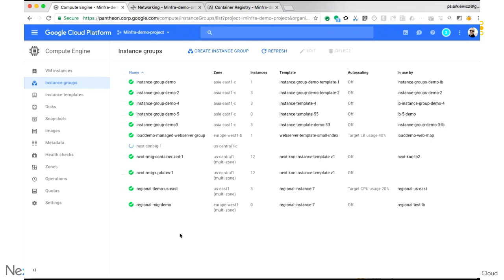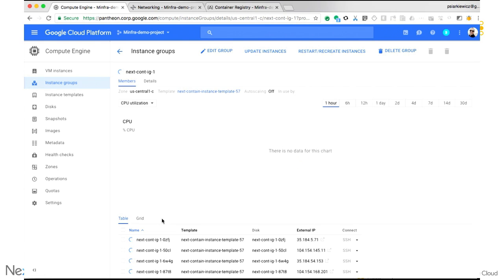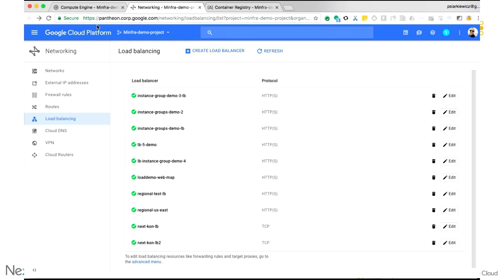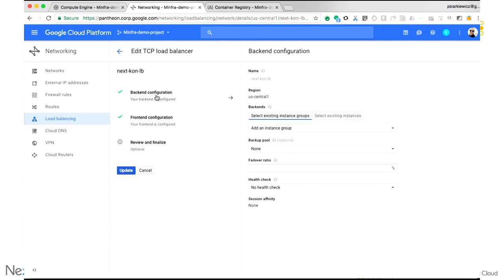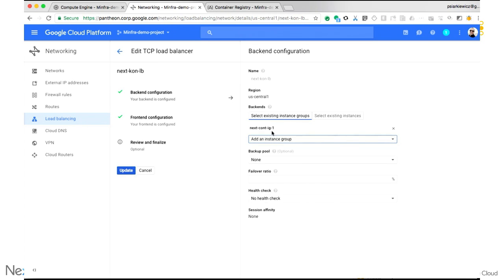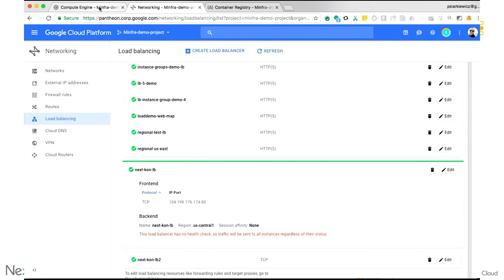Because now that we have 10 machines, obviously we want to have a single IP that can be accessed by the users. And so we don't want to have 10 individual instances. So the group is being created, the instances are being created, and now we can tab over to networking and load balancer. And choose one of the load balancers that was created previously, but it's empty, as in there's no backend. So right now, that load balancer has no target to send traffic to, and we can now, from a dropdown, select the new managed instance group we just created, next containerized IG1, hit update, and networking will get connected.